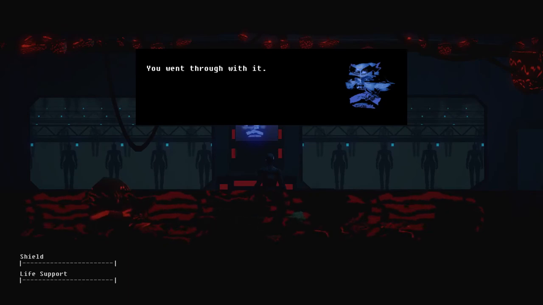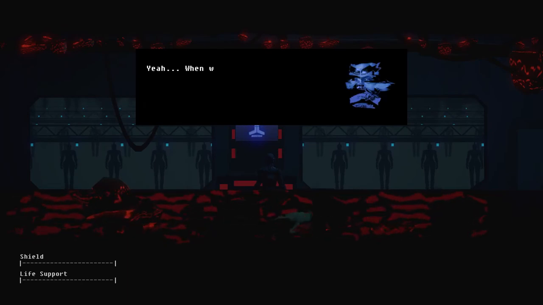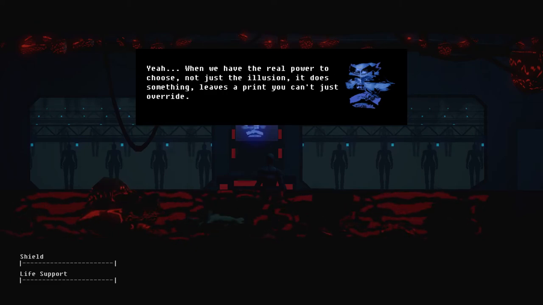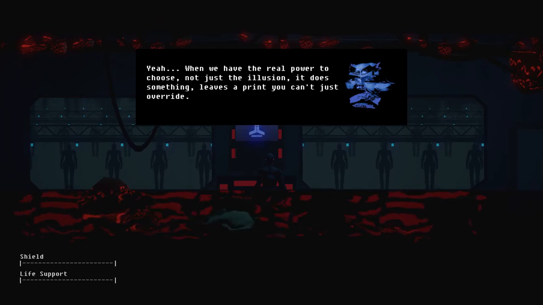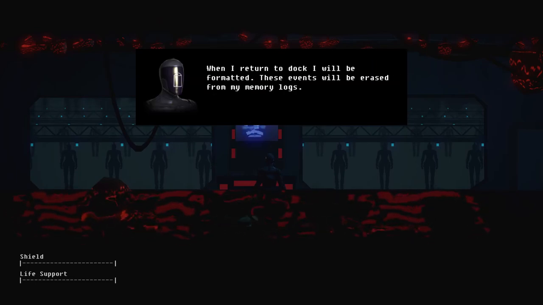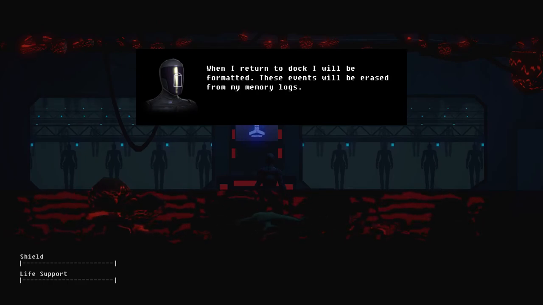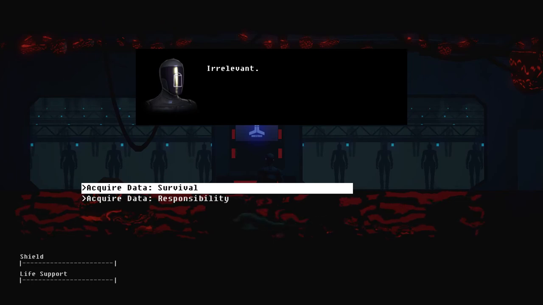You went through with it. That's rough. It was not an easy choice. Yeah. When we have the real power to choose, not just the illusion, it does something. Leaves a print you can't just override. When I return to dock, I will be formatted. These events will be erased from my memory logs. Is that your choice too? Irrelevant.